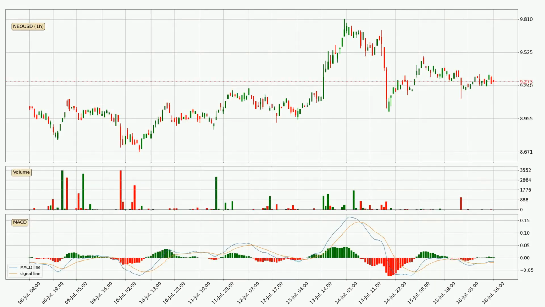Jumping to the hourly MACD, seeing as the MACD line is above the signal line, meaning that the trend is currently on the up. However, the MACD histogram shows that the momentum is currently shifting to the downside, and it could be expected that the price will consolidate, and it is better to wait and see if the MACD line will cross the signal line, which will be bearish.